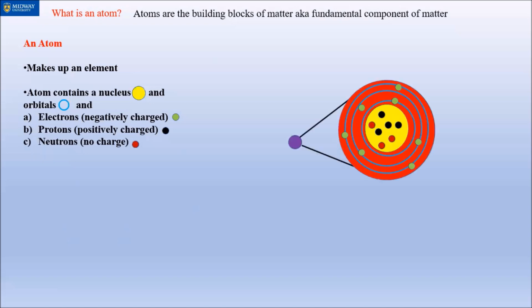There we go. Now if you see, your nucleus is at the center. This is called the plum cake model. If you take a plum cake and shave it in the middle and look at it, this is what you're going to see. You're going to see plums spread everywhere, and you've got the strong core of the cake in the middle, which is the denser portion of the cake. That's kind of what the nucleus is, and then you've got your orbitals surrounding the nucleus.